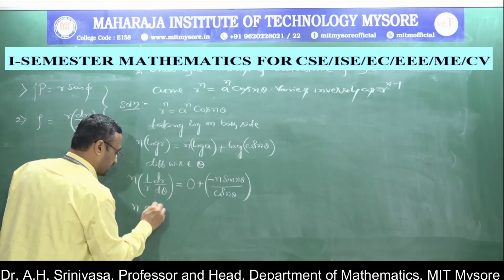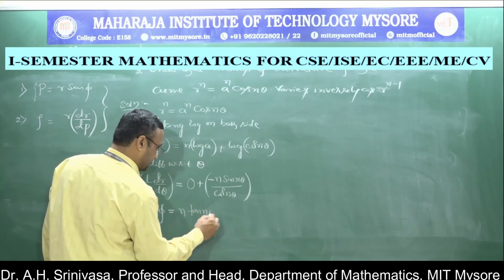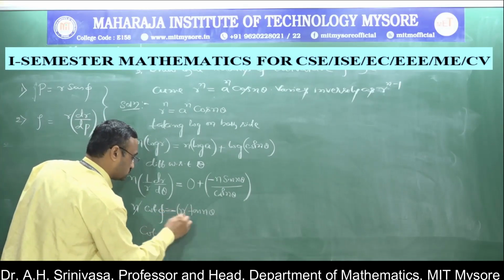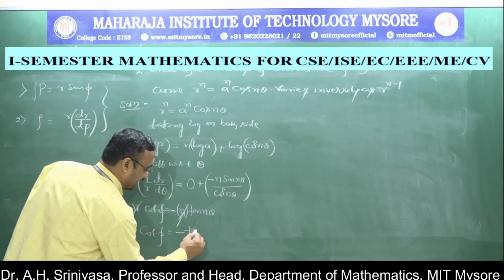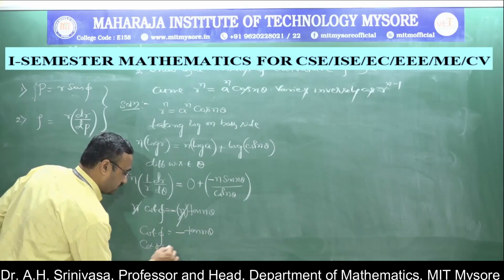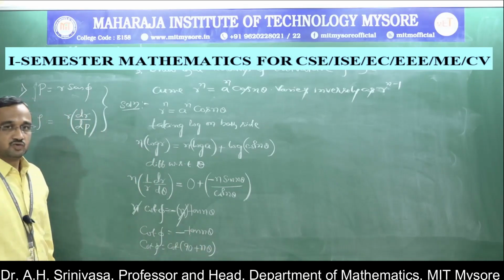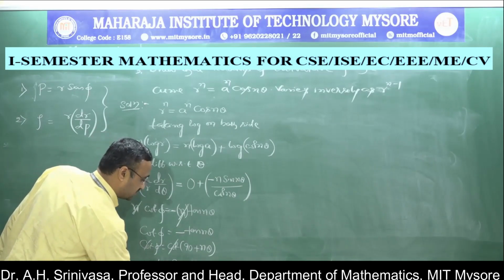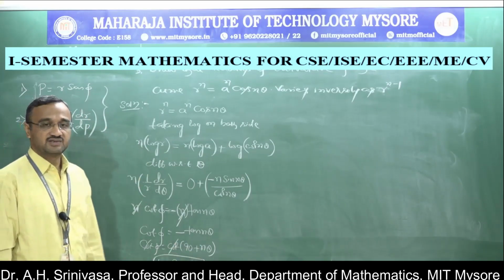Then n into, simply can write as cot phi, equal to n into tan n theta with a minus sign. Now these two n will be cancelled. Then cot phi equals minus tan n theta. Now convert tan in terms of cot. We have to use cot of 90 plus n theta, using allied angles. Now these two are cancelled. We get the phi value is 90 plus n theta.